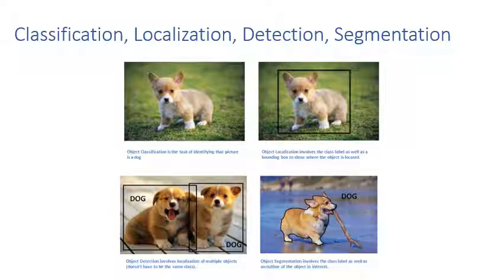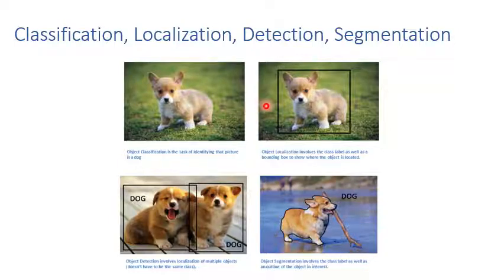There are 4 major tasks in computer vision: classification, localization, detection, and segmentation. Image classification is the most common task, which is to classify an input image into one of the predefined classes. However, image classification assumes that there is one object in an image, and the object is better in the middle of the image. Therefore, we cannot apply image classification to photos with multiple objects.